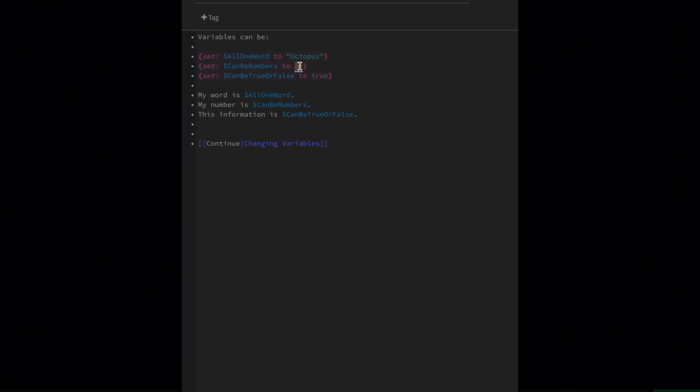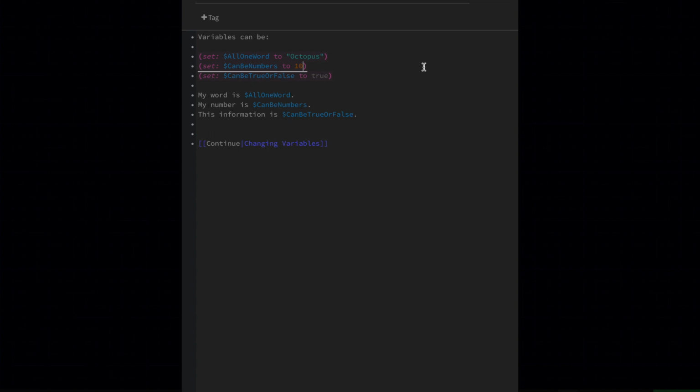You can also set numbers. So you can set what's called an integer, which if you remember from just a basic math class, an integer is like a whole number. It's like 1, 2, 3, 35, 174. It just can't have decimals. But for a variable, you can also set decimals, and it works totally fine. The difference between these is just that one is called an integer and one is called a float. So if you have decimals, it's just called something different, but it works exactly the same.